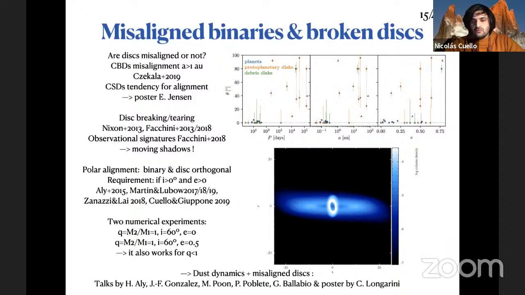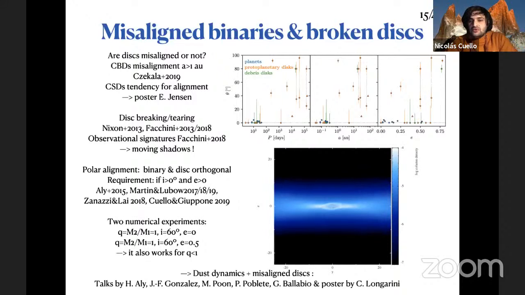If we run the same experiment now with an eccentric binary, you can see in the video that things do not happen the same way as before. The disk is slowly breaking, and when it breaks, you can see that there are two disconnected disks. The broken component, the inner disk, is not moving at all. It's fixed, and it's orthogonal to the inner binary, which is at 60 degrees. This is great, because in this case we do not have moving shadows, so in a way you could measure the eccentricity of the binary that you cannot see, because you see that the shadows are not moving.